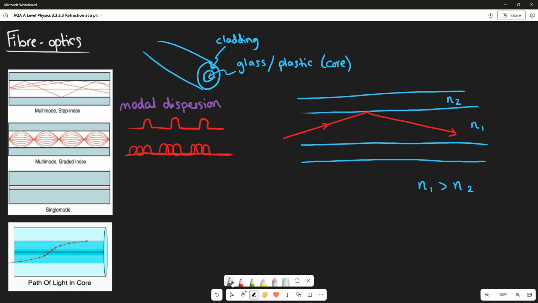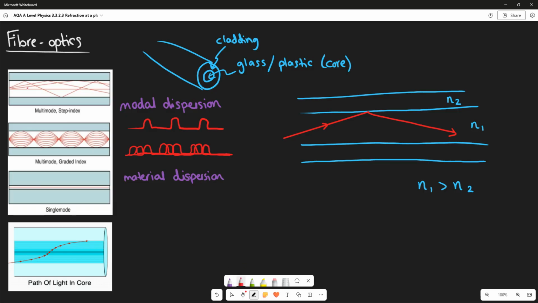Another problem that we see is called material dispersion. And this can also lead to pulse broadening. So material dispersion works the same way as modal dispersion, except for the fact that we're talking about colour. And when we have a material with an index of refraction, that index of refraction will slow down different wavelengths by different amounts. We all know that a glass prism will refract red light differently than it refracts blue light, not by a huge amount, but enough to split white light into its component parts.